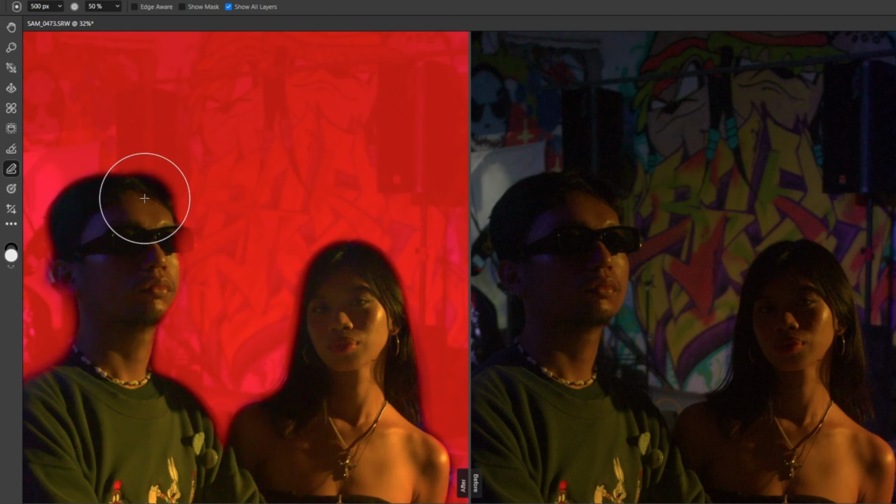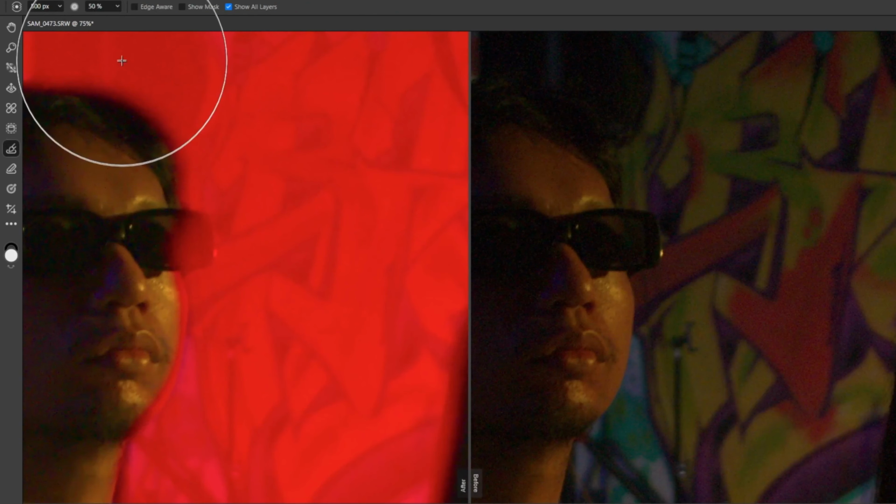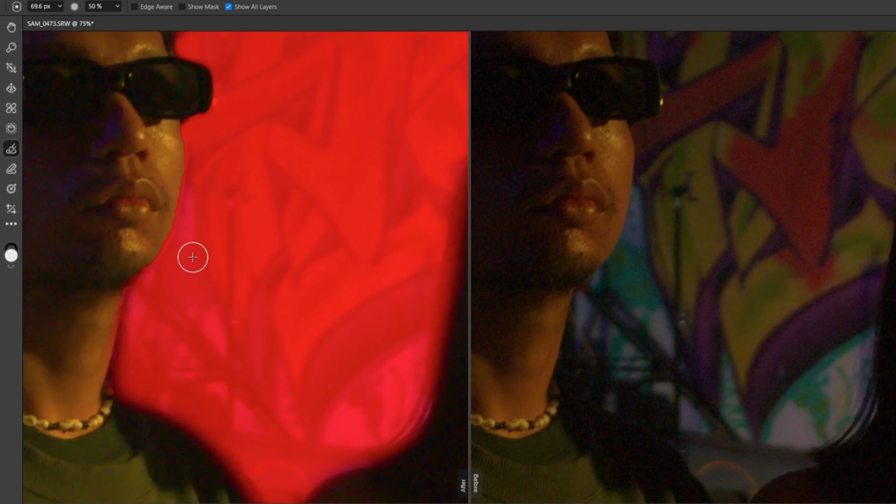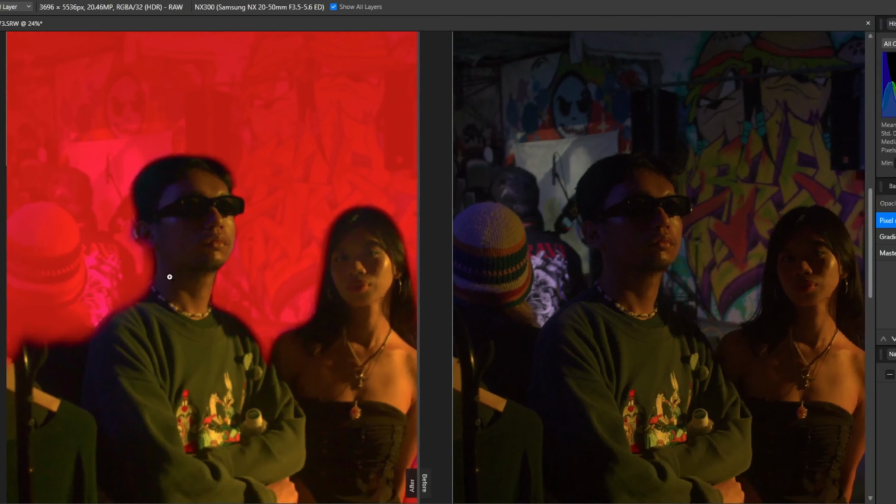And now that looks about right. Going to refine it just a little bit more by zooming in and making sure that we only have the, just smoothing it out a bit. So we'll go back to the eraser tool. Just get rid of that to get it back. Okay. So I'm pretty satisfied with the way that looks.